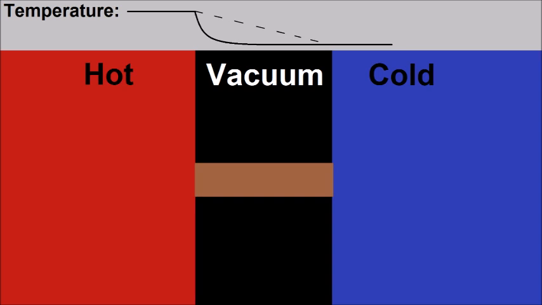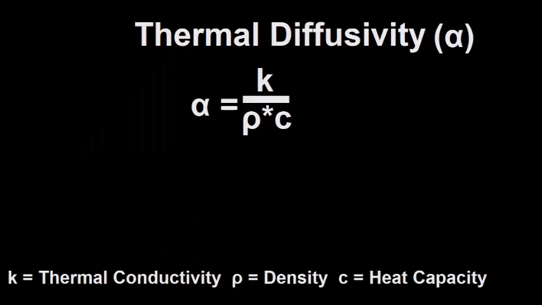With a high thermal diffusivity, the linear temperature profile will develop quickly, but with a low thermal diffusivity, this temperature profile will develop slowly. Why is this important? If heat needs to be liberated quickly, that is, if something is heated quickly and for a short time, a high thermal diffusivity is needed to allow heat to escape. And thermal diffusivity is not only dependent on the conductivity, it's also dependent on the density and the heat capacity, because with a greater density or heat capacity, it will take longer for the rod to heat up, meaning it will take longer for the temperature profile to develop.